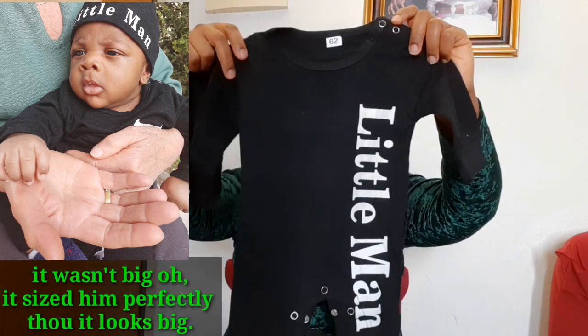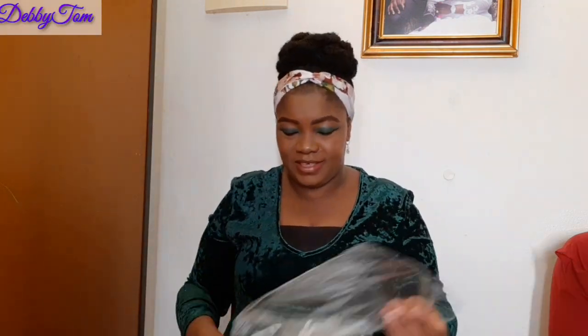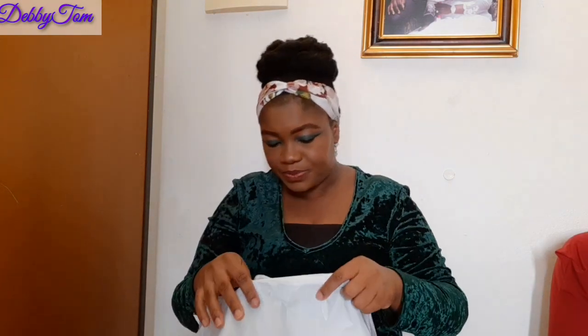This can be used as a hat — it says 'Little Man' on it, but this hat is going to be too big for him. Anyway, he's a growing baby, so maybe in the next two months or so he'll fit into it. I saw them at an affordable rate so I decided to buy them. I also got this setting powder from Shein — it was on the makeup side, but when I was picking things, they said I should order more to get a gift, so I did, and they gave me this.